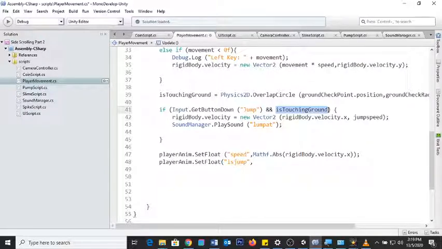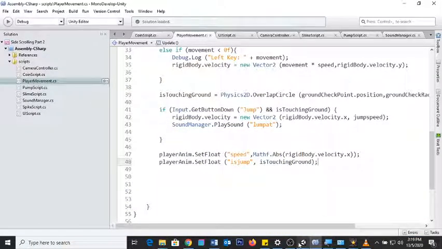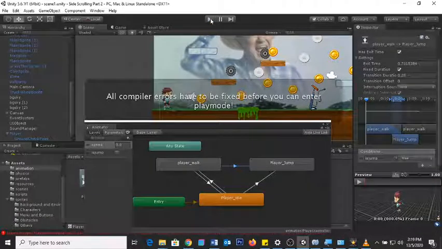Again, we're gonna let it jump only when the ground is touching ground equals to true. If false, of course we're not gonna trigger the animation of jump if the player is not even jumping. Okay, so let's play this. Hopefully it works, so we don't have to troubleshoot it.